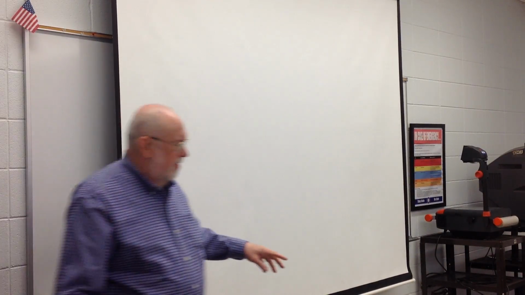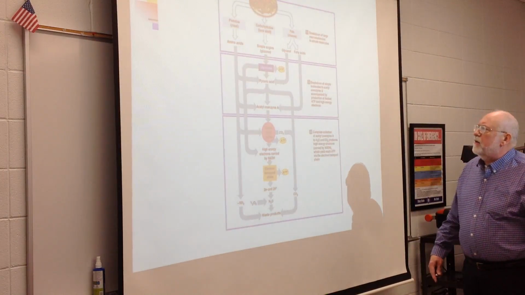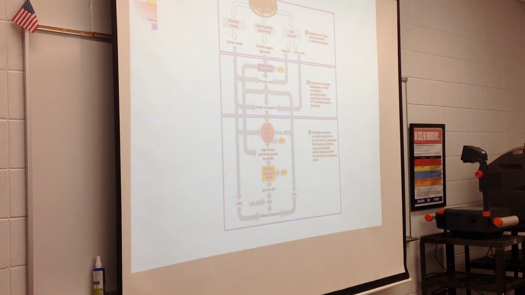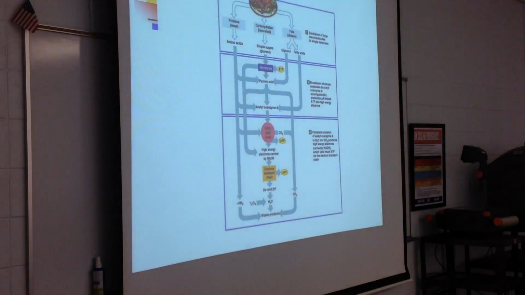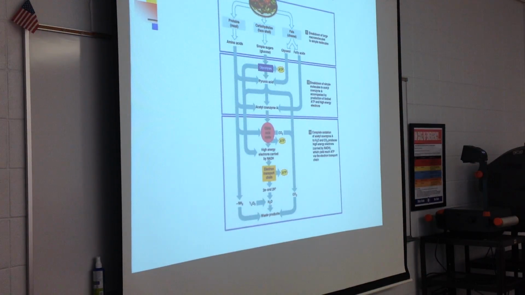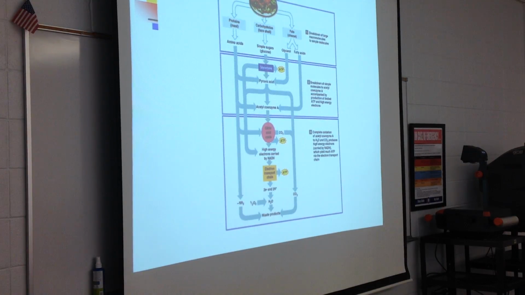And we're looking at kind of an interconvertibility, if you will, of various types of metabolism. And I know this probably isn't easy to see, so we'll just leave it there for a while, and then we'll write on the board. All right, now basically what this is trying to show us is that we can get energy not only from carbohydrates like glucose, but we can also get energy from amino acids, from the breakdown of proteins, and we can also get energy from the breakdown of fats.